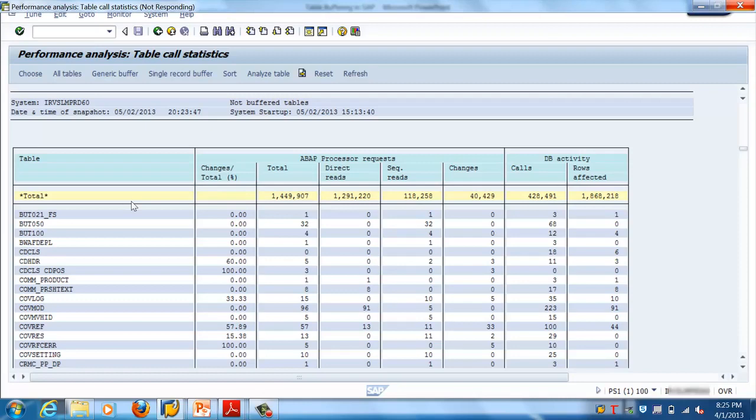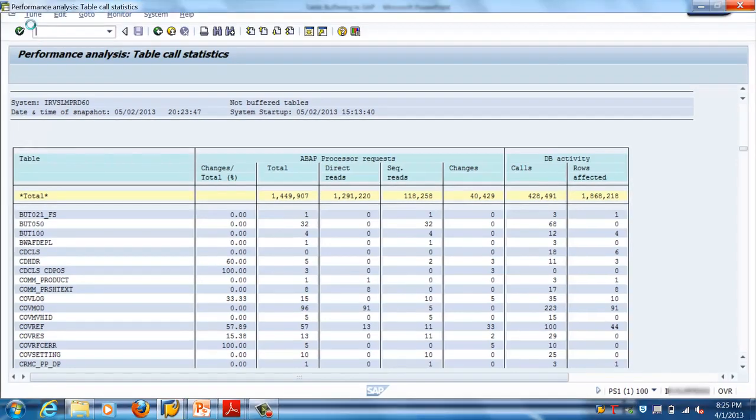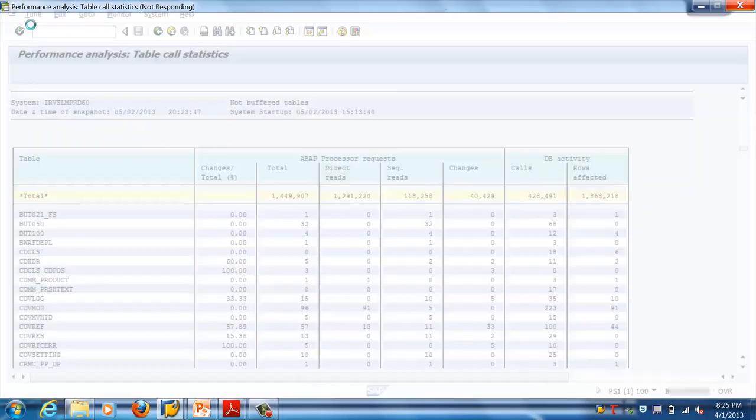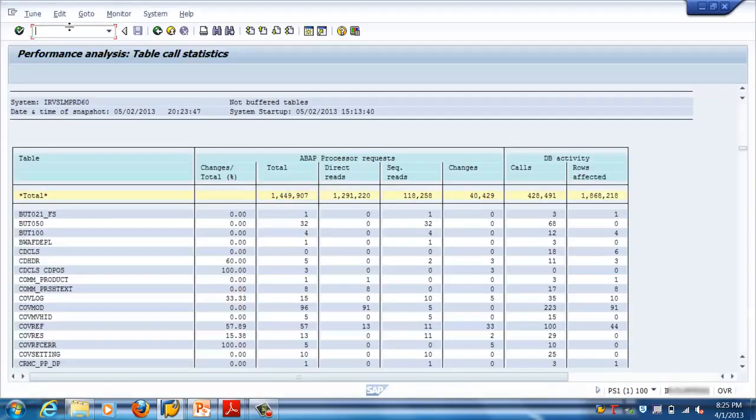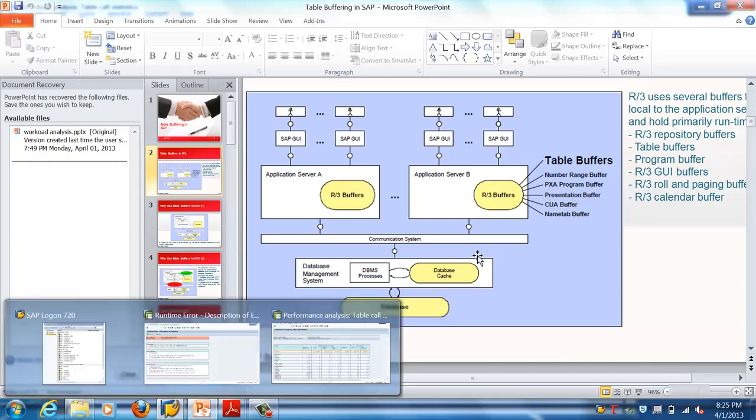Now let me go to this particular T code, ST02. It's taking some time for refreshing. So I just want to show you the different buffers which are available. Say name tab buffer, PXA buffer, CUA buffer, name tab buffer. Okay, so let's go through them in detail.